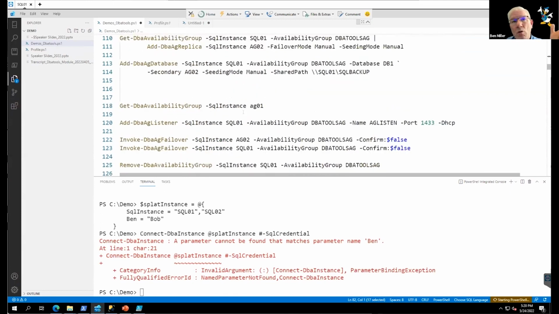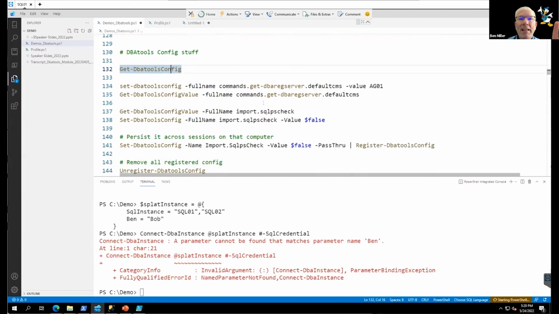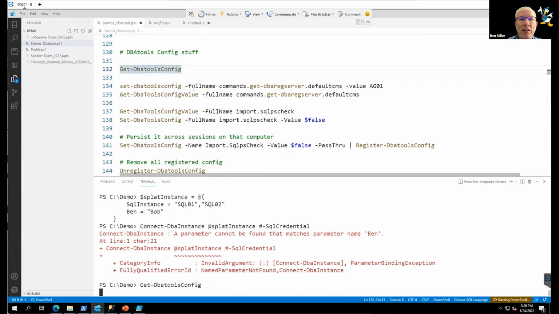And I think this was a cool, worthy thing to talk about. But this is the one thing that is going to get bigger and better, that it's really slick. But dbatools config, hopefully you've got to play with this. If you haven't, it is a super cool, fun thing to do. But dbatools config has a, I'm just going to run it flat out just so you can see it. And so it's in the transcript.